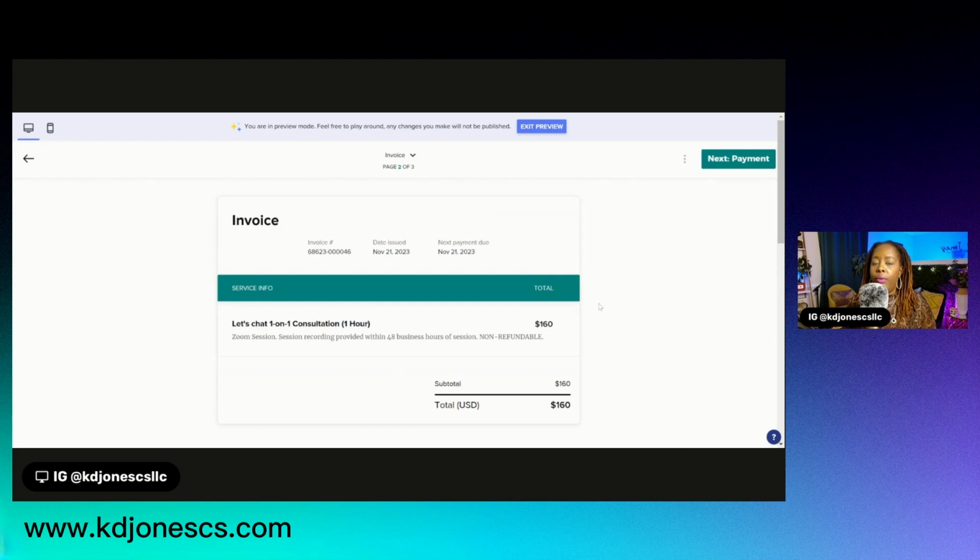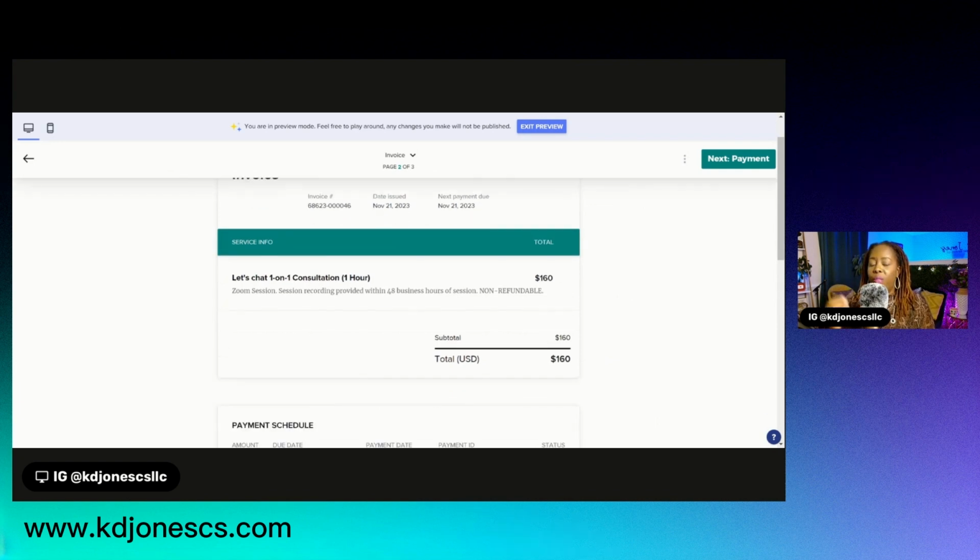Now, the beauty about the lead forms is that you can do it all in one. So they're able to pay for this service prior to booking. Prior to lead forms, we had our schedules inside of Honeybook, but it wasn't a way for the client to pay. So being that a lot of our consults require payment, unless we're doing discovery calls, that wasn't something that we were able to do before, which caused me to use 2 systems. But luckily now, with all of this built in, we're able to do everything all in one.